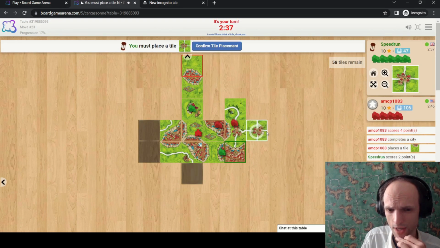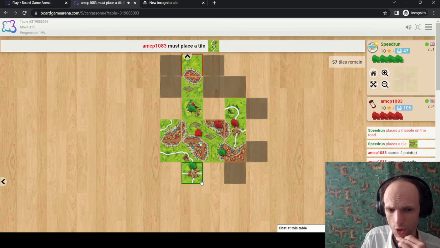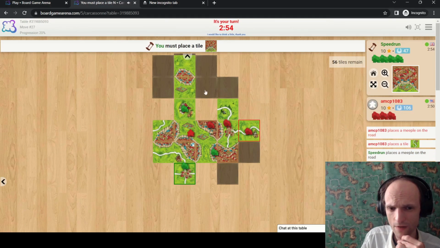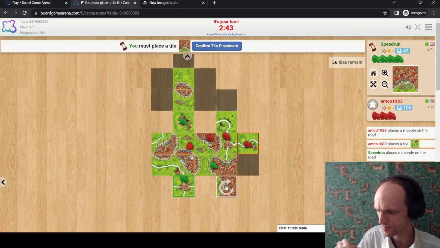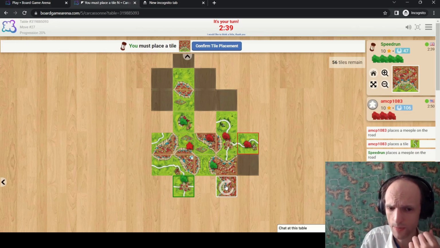Now, I could either take 2 points here, but I think I want to take this 3-point road and also secure my city a little bit. So they are starting a road themselves. Instead, they should be using, I mean, of course, they won't know that at a 100 rating level, but I think even if you are at 200, then you should know quite quickly about defense, right?